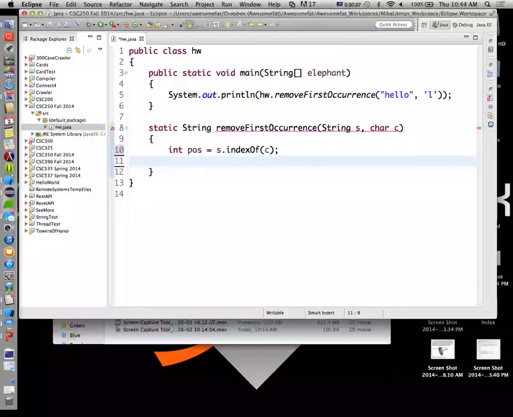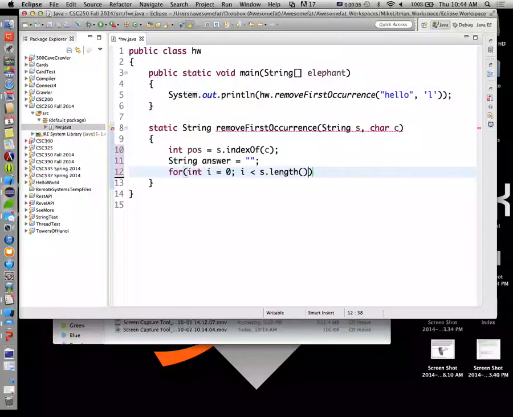And then you're going to have a string for your answer, and you want a loop that's going to go through the entire string. But situationally, we may choose to skip something in there, right? So as we're going through the entire string, if I is equal to pos, we want to skip that guy.